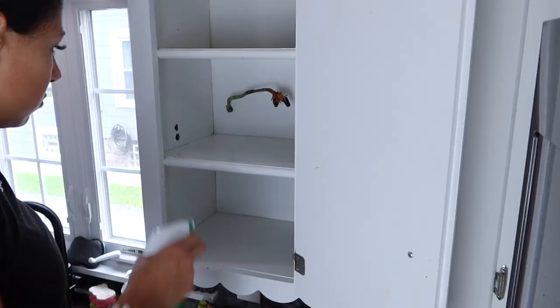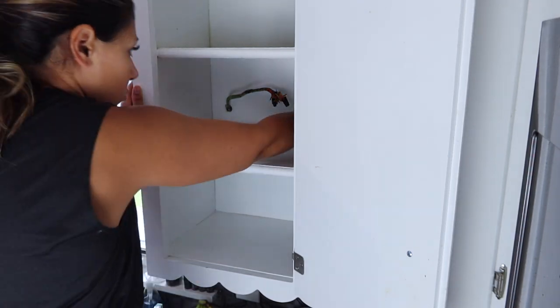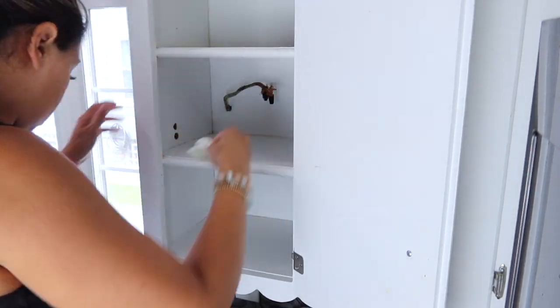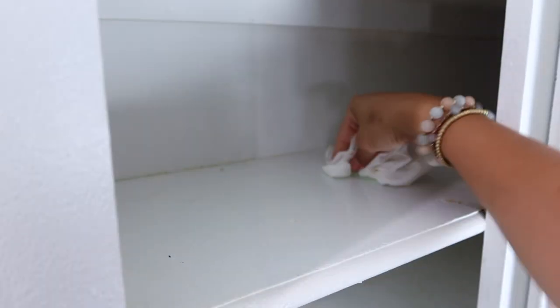We have this annoying wire that hangs out of the cabinet and it's always in the way and drives me crazy. So if you're wondering what it's for, I really have no clue, but Polly said that he is going to use it to hook up some under cabinet lighting. So I guess we shall see, but for now it is nothing but a nuisance to me.